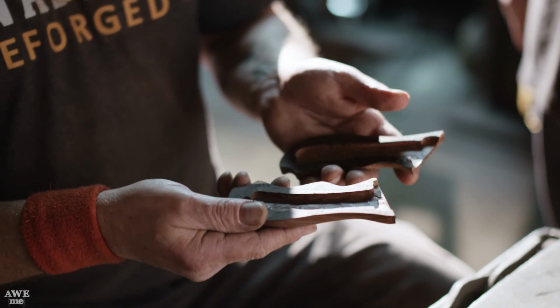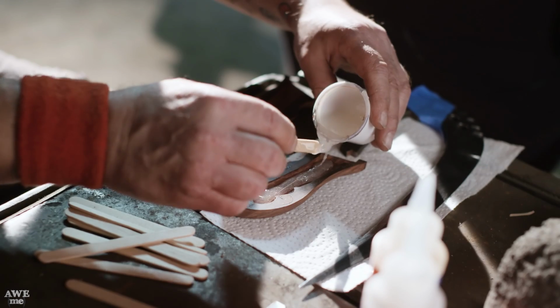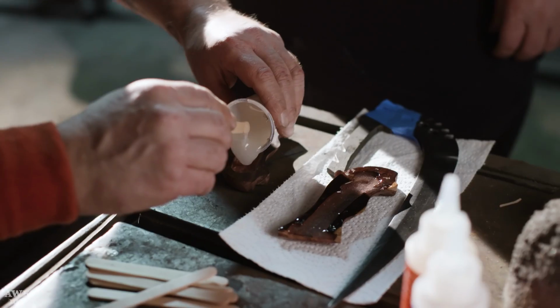So we've finished shaping and forming the Riddick handles. We're going to fill these with epoxy. Bill and I are going to clamp these shut and we can finish these blades.